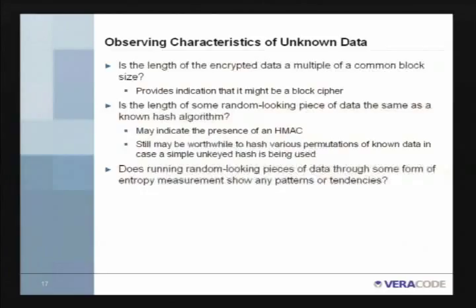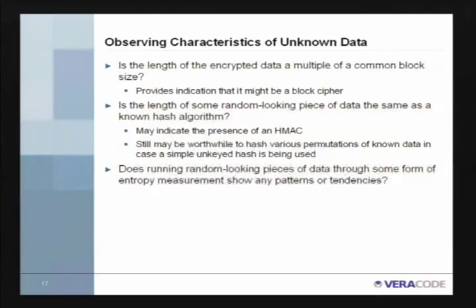Is the length of the encrypted data a multiple of the common block size? So, looking at the cookie, is it 8 bytes, 16 bytes, 80, or is it something that couldn't be a multiple, like 37 bytes or something? If it is a multiple of a common block size, then that might tell you that there might be a block cipher under here.